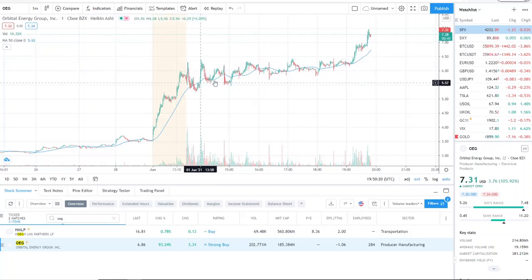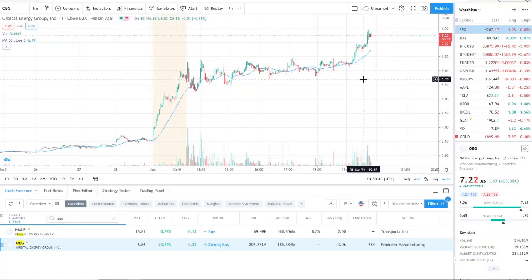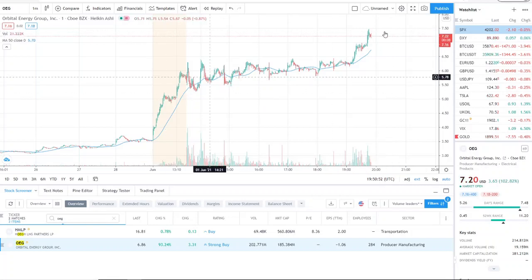So just in these two jumps, it gave 5 to 15% opportunities, and right here 10 to 20% opportunities in those two jumps. Now, throughout the day, it gave many different 5 to 10% opportunities, but at the high so far of the day in the last several minutes, it has given a 20% plus day. I mean, to the point that it was between 20 to 50% from these lows here all the way to where it's at right now. Pretty impressive jump on the day and pretty impressive overall.